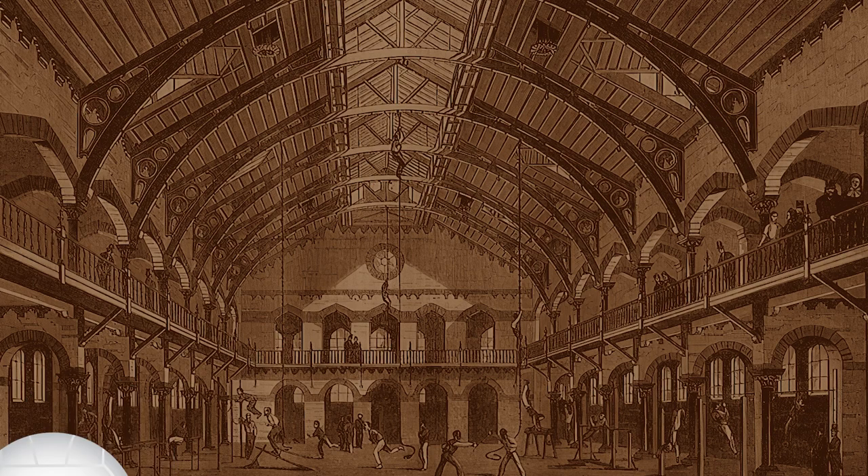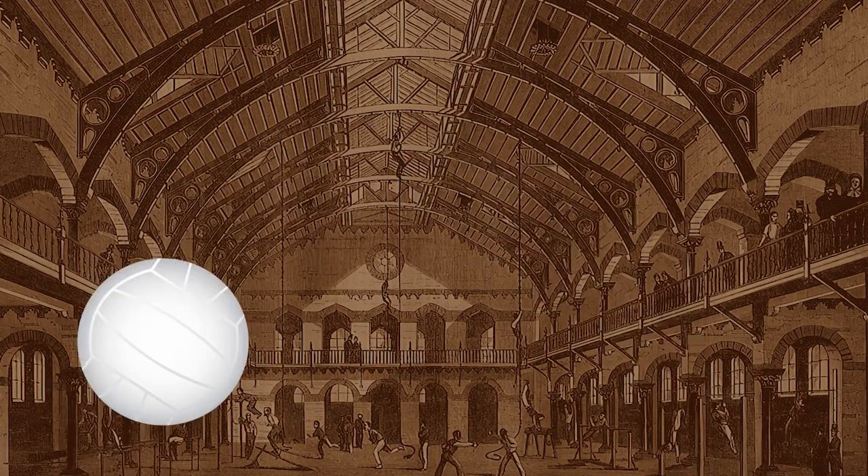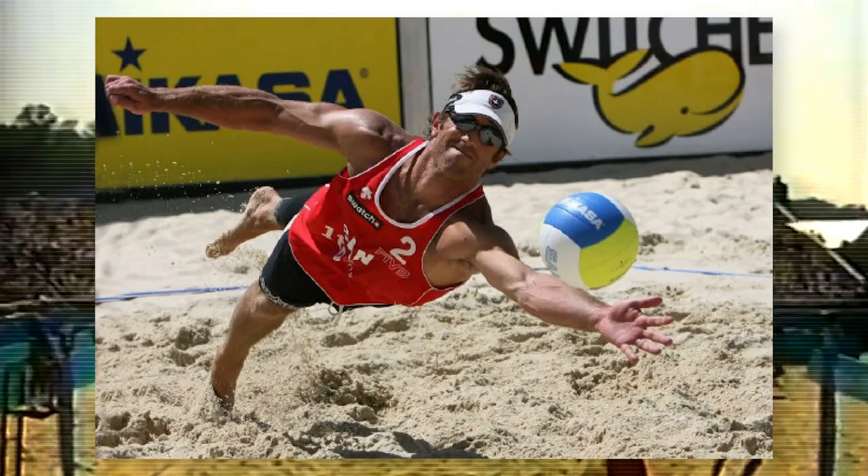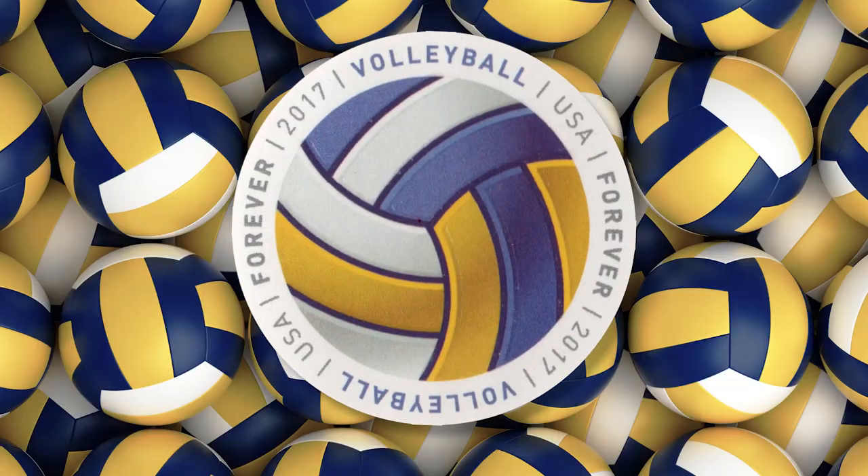For the first hundred years or so the ball basically stayed the same. Volleyball was initially played mostly indoors, so white leather was used to improve visibility and make the ball contrast against the generally dark walls of your typical Victorian gymnasium. But as the game slowly migrated to become more of an outdoor beach sport in the latter half of the 20th century, players began to complain that the ball blended in with the bright summer sky and white sand. In the 1996 Summer Olympics — the first to feature beach volleyball as a distinct sport — they used a yellow and blue ball, which was a huge hit. Ever since, blue and yellow have apparently been the standard colours of professional volleyballs both indoor and out, which explains the stamp.